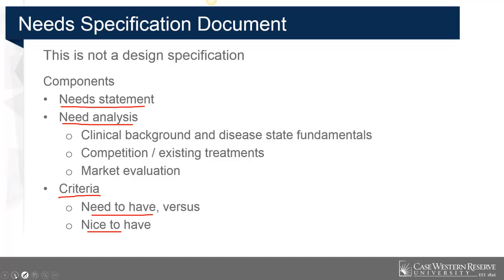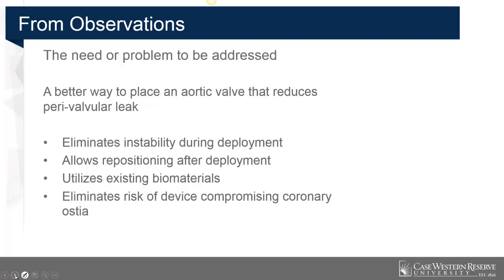And what we're going to do to make this a little bit clearer, because sometimes it's vague at this point, is to start working through some examples. And I think sometimes working by examples is easier than just starting with theory and hoping people can converge on what to do with that theory. So let's go back from our observations from the period, whether we were in the OR or just shadowing or whatever we were doing. From our observations, we sort of identified a need or a problem to be addressed.